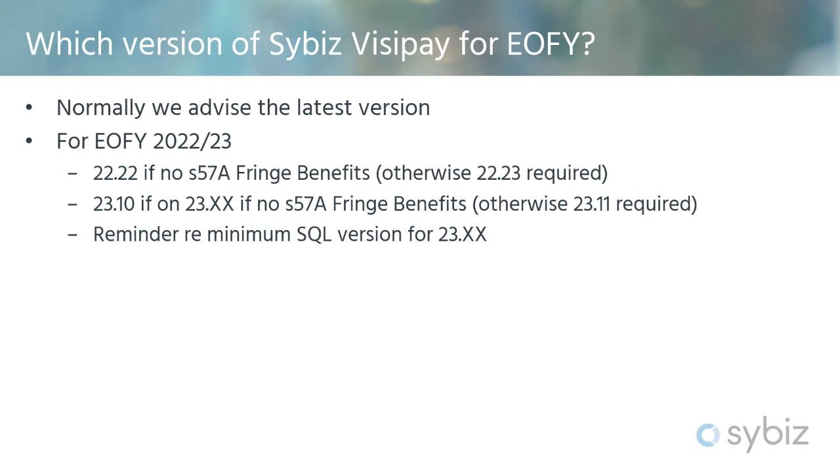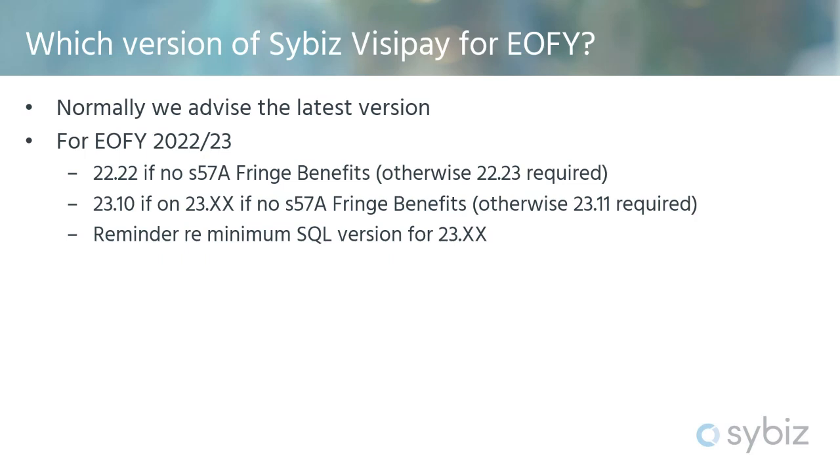Just to recap, version 22.20 was the minimum version for STP2, and there are a couple of things that were resolved for 22.22 that I'll just verbalise. If you're salary sacrificing allowances, there were some issues there that have been resolved. And also, if you were doing a prior year STP submission on a version earlier than 22.22, you would also have some issues. So if you aren't doing salary sacrifice on allowances and you will be doing your STP2 submission prior to rolling into the new year, then you will get away with 22.20, but we do recommend that you go to 22.22 if you haven't done so already.